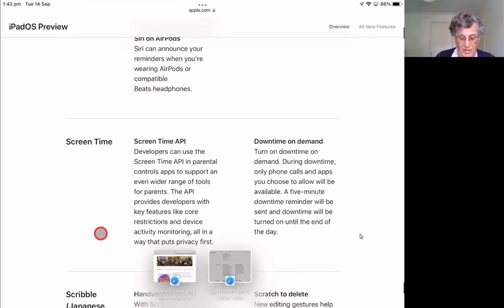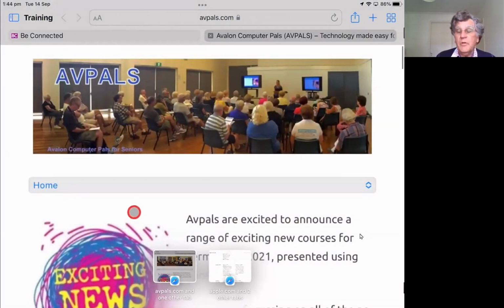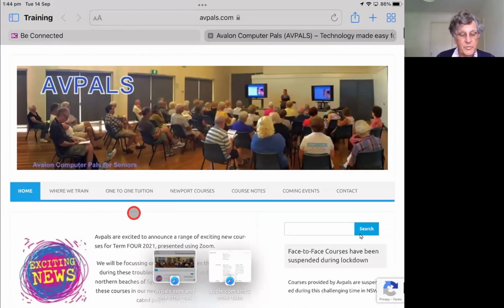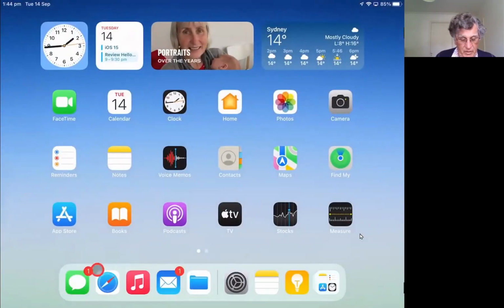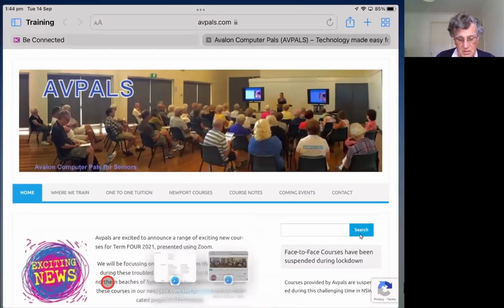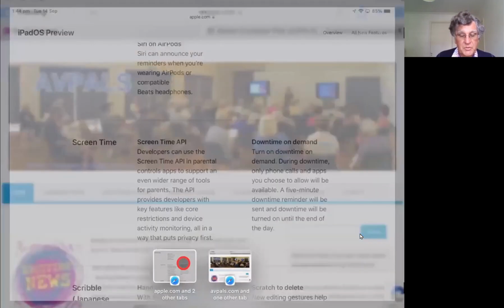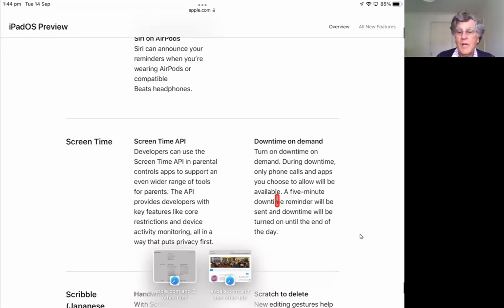When I reopen Safari, I can decide which of the Safari versions I was using before I want to open. So I could go to this one and open the AVPALS one that I had opened previously. Or if I open it again, I can choose to go to the iPadOS review that I was looking at as well.